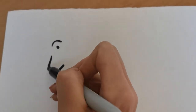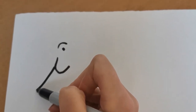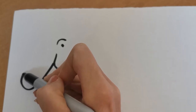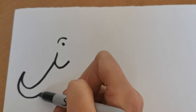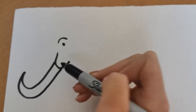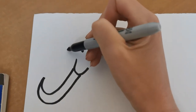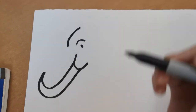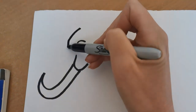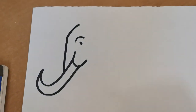Okay, now from that line you're going to draw a long straight line that begins to curve and flick at the end, and then it comes back that way and joins there. Okay, that's going to be one of the mammoth's tusks. Just above where we did the eyebrow, can you draw for me a slightly curved line like that, and then just extend that down so it touches the top of the tusk.